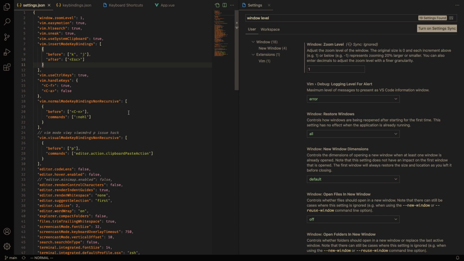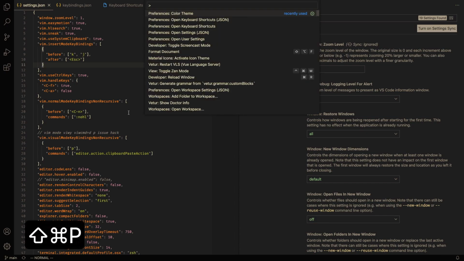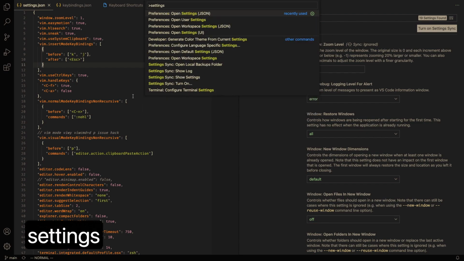And so there's a simple command for this, and that command is Command-Shift-P. So if you press Command-Shift-P, this will open up all the available commands. From here, you can search for settings. So you can either open user settings, which will open up this thing, or you can open up settings.json, which will open up this thing on the left over here. So, that's two ways you can open up whichever one you want.